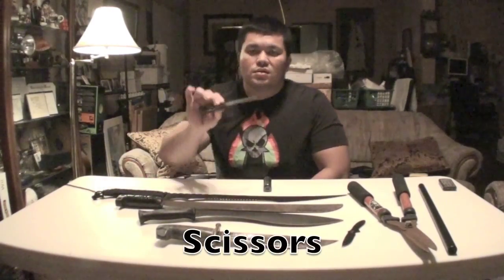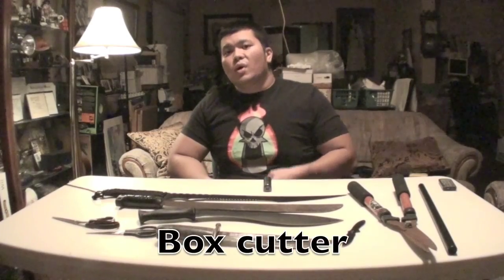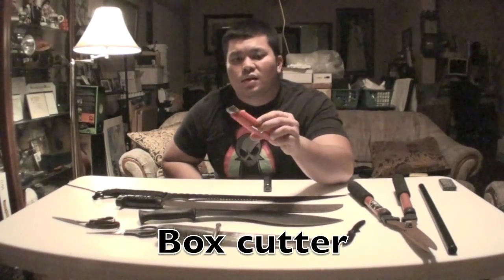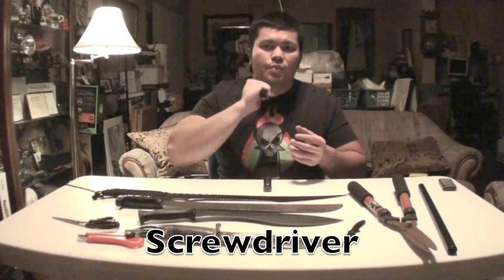Now, if you don't have any of these, scissors, good for stabbing. A box cutter. It's not really much for stabbing, but it slices anything. Just anything you can use, you might as well use it, or you just die. At least die with a fight. Or screwdrivers, pop the eye out.